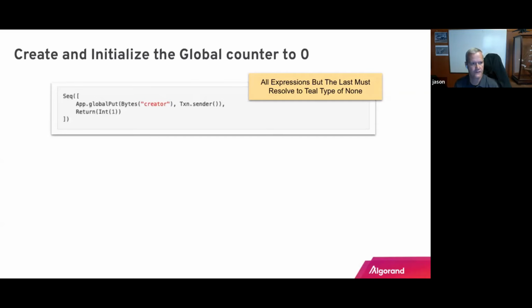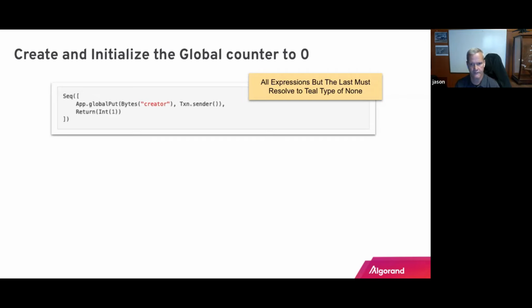In this particular case, I'm using something called app.globalPut, which is our way of storing a key in global state. You'll notice I have bytes creator. That's the name of the key. When you store a global state, it can only store byte arrays and uints. Well, the transaction sender happens to be a byte array, and I'm storing that as the creator here. The next line then does int return 1.